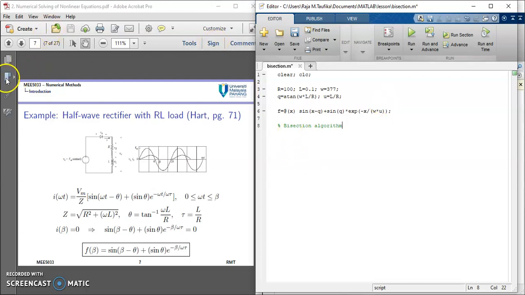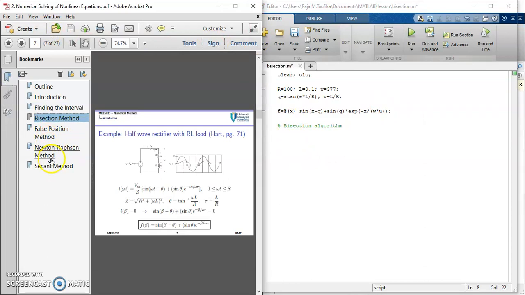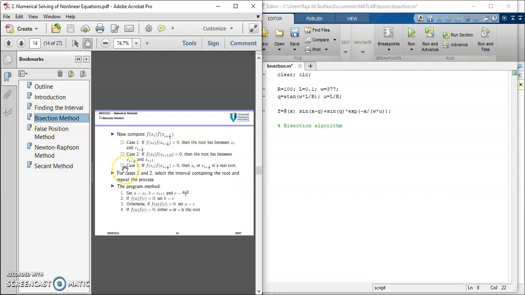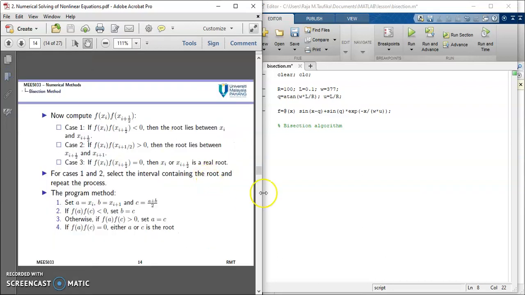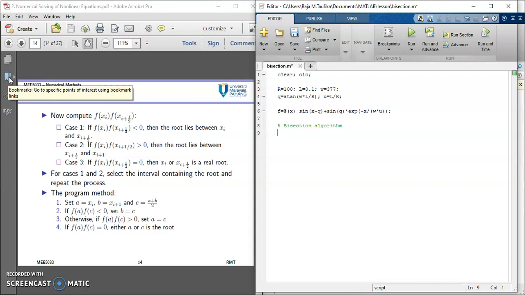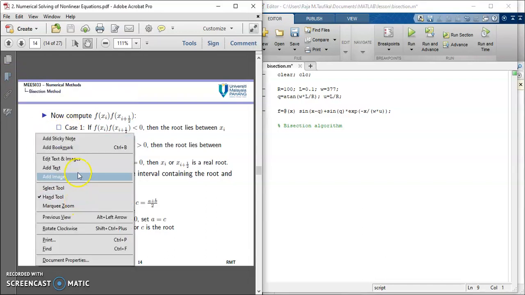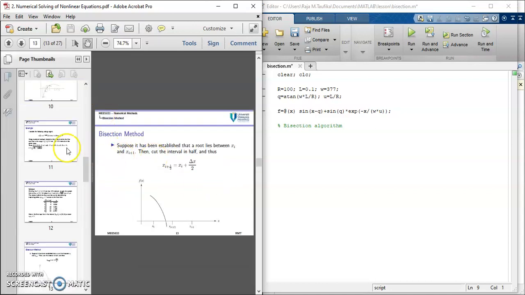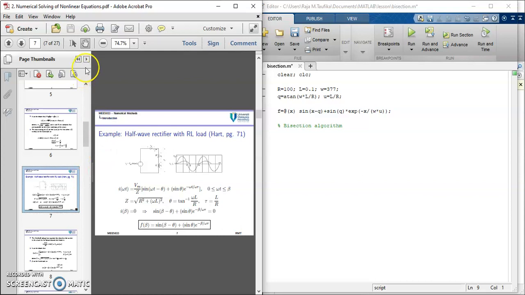Okay, to know the detail on the bisection algorithm, please refer to the previous video lesson. So here is the bisection, and then there it is. Focus on this line, step 1, 2, 3, 4. The bisection method requires a bracket. So to know the initial bracket that can be used, we refer to this slide. Sorry, this.